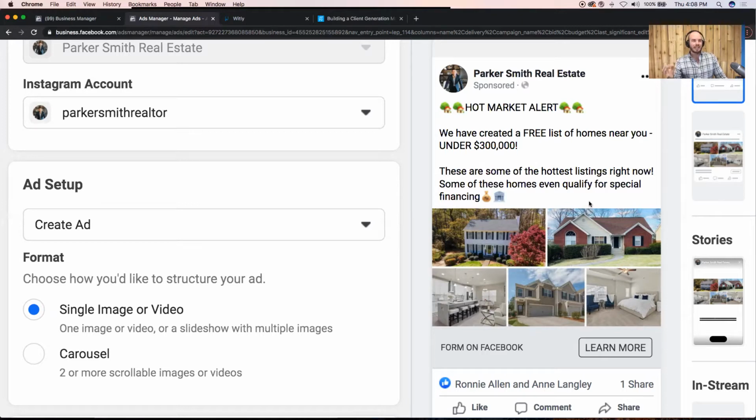You want to use that listing to fill your database with more people that you can talk to and interact with. This ad right here, without question, is going to produce seller leads. The thing is, it's typically going to be about 52% of your lead base.